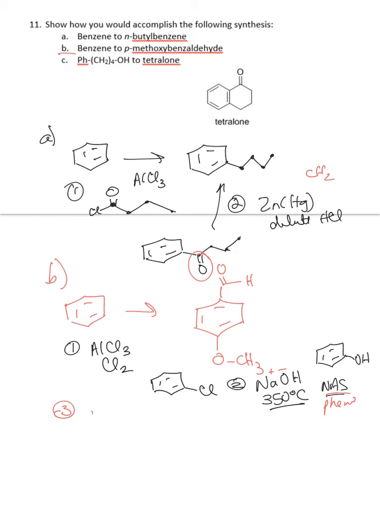And then once you get the phenol, the third thing you can do is react this with iodomethane, the CH3 iodide. But first you're going to have to react the phenol with sodium hydroxide, and that will generate a sodium alkoxide, and then that undergoes an SN2 reaction with your alkyl halide to give you this methoxy group. Do you remember what that would be called? The Williamson ether synthesis.